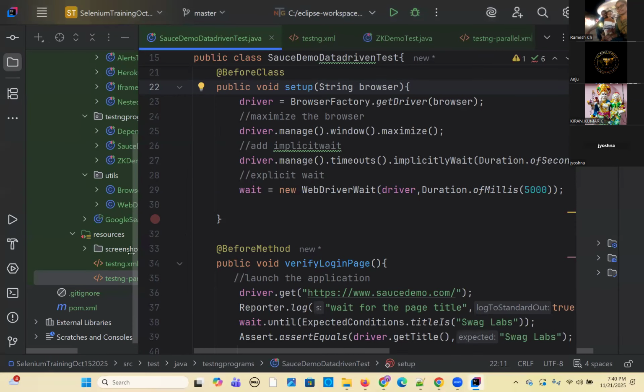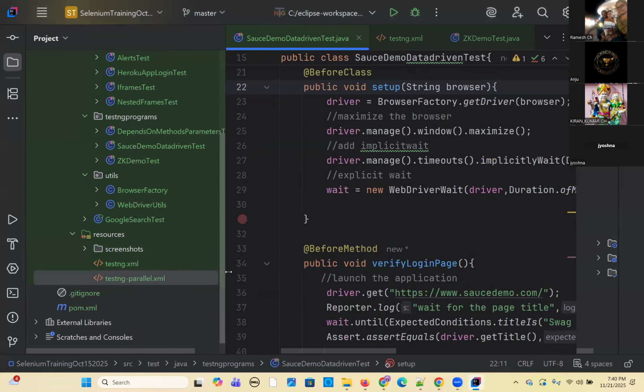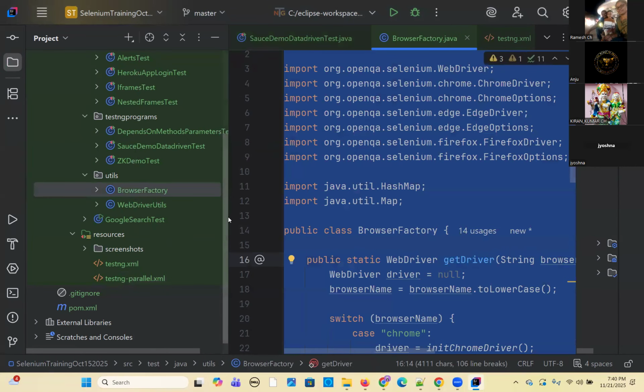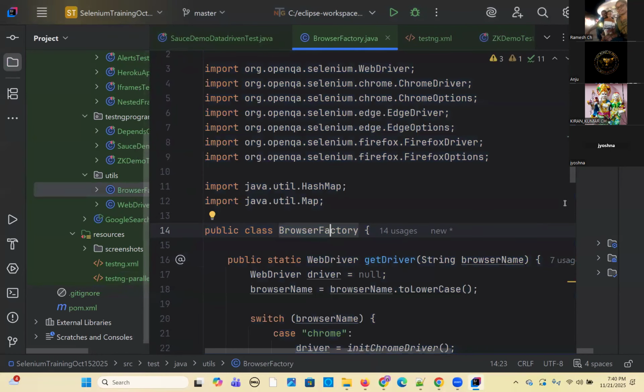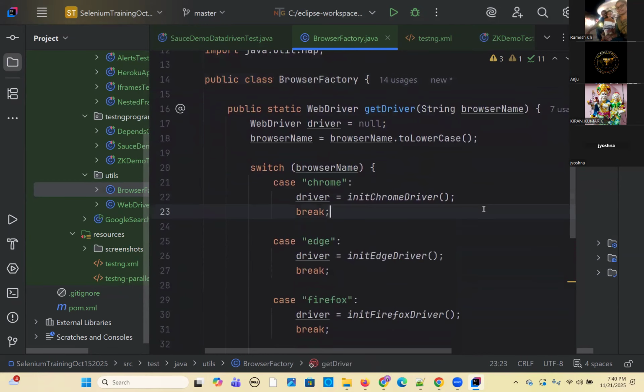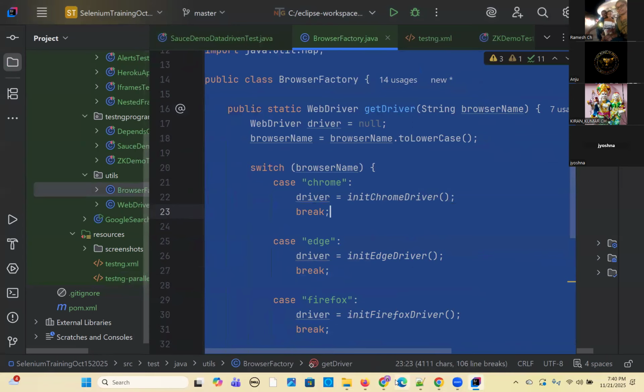Okay. So we'll ask this. Our WebDriver utils is there, right? Browser factory. We'll give this browser factory to that.